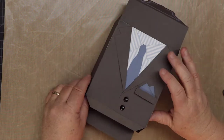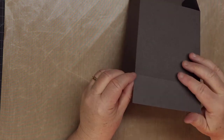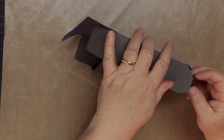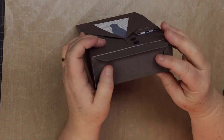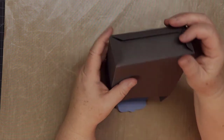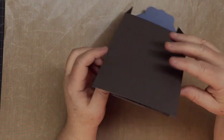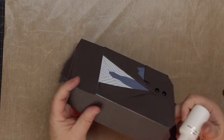So we're going to go ahead and close the box. There's two options. I didn't cut it out, but there's a bottom panel. If you're going to put something heavy in it, I'd use that bottom panel. So you would fold these down like that on the inside and glue it on the outside like that. If it's going to be lightweight, not really heavy, you can also put it on the inside. Some people prefer to do it both ways. So if you wanted to put something a little heavier, glue it on the bottom and then use the other panel that comes with it to go ahead and cover all those panels.